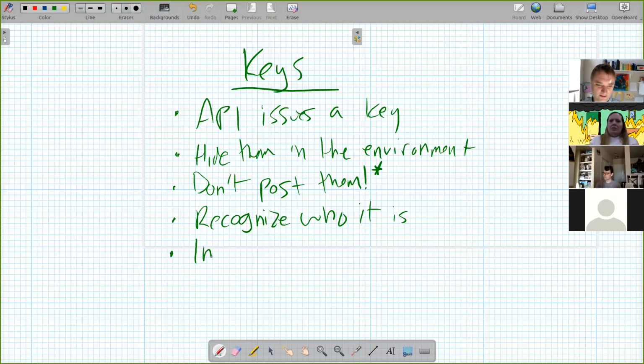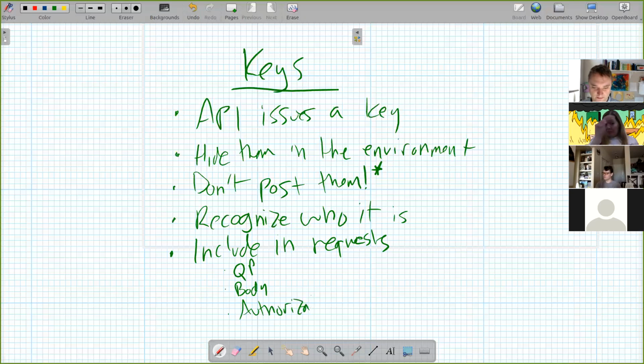In the header, as a query param. Could it be anywhere else? In the body. Yeah. Oh, you guys grow up so fast. Realistically, those are the 3 places it could be. It could be in a query param, it can be in the body, or it can be in a header. So include in request. It can be a query param, body, or most commonly it's specifically an authorization header. Could technically be anything, but often not.